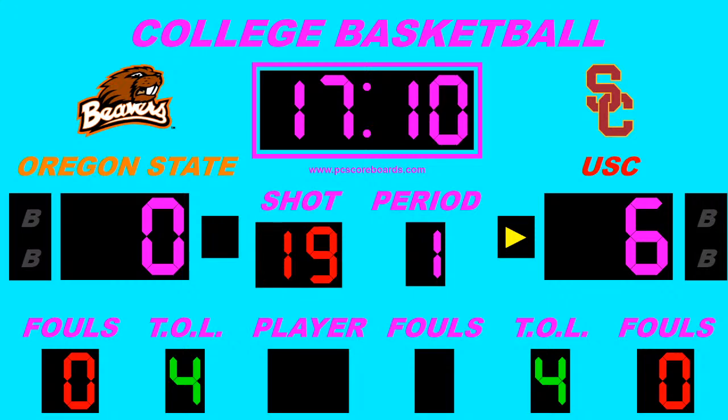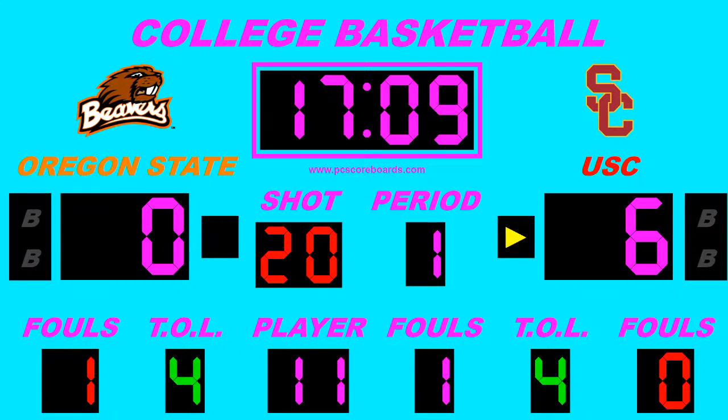Works it down low in the paint. We got a whistle and a foul. Foul is on Ritchie, his first. Here we go, gonna drive to the lane. Evan Mobley just takes it right in, and already a timeout, OSU. We will step aside with them. Back after this, Evan Mobley forces an OSU timeout. 8-0, Trojans, back in 30 seconds.